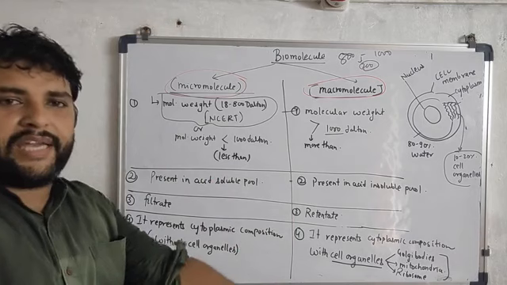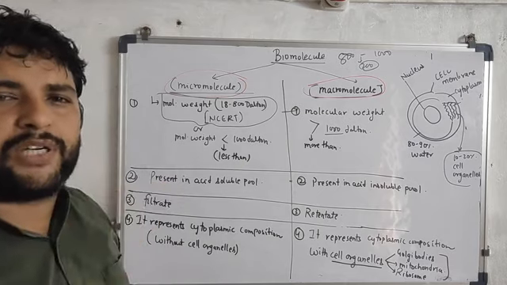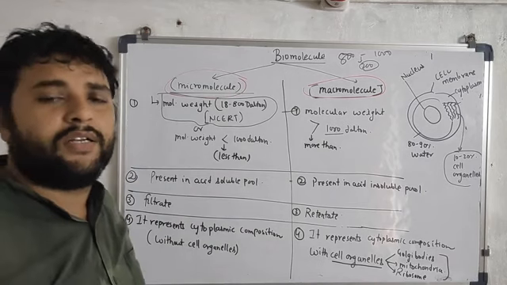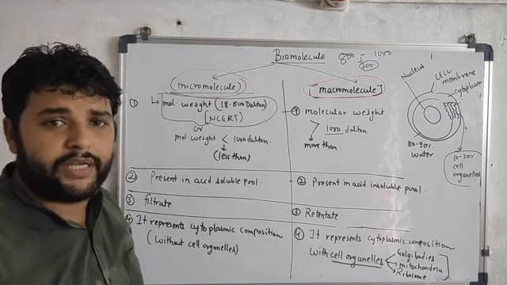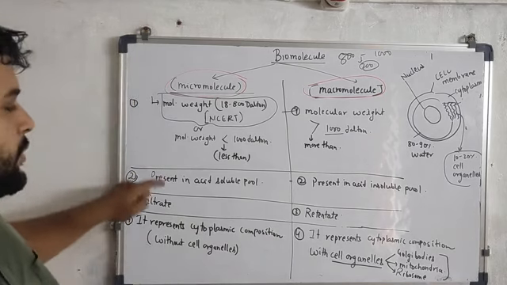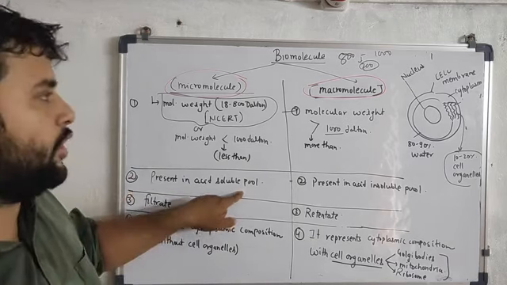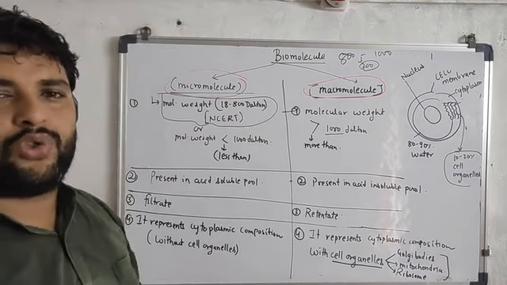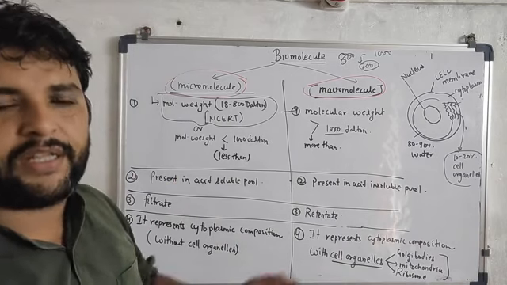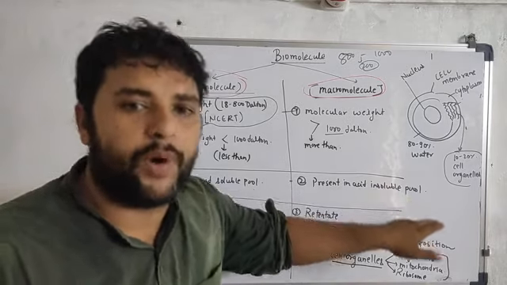Now as we have seen in the previous slide, those molecules which are really smaller can easily pass out through the cheesecloth, and that is also known as what? They are soluble in acid, that is the trichloroacetic acid. So micromolecules come under the acid soluble pool. They can easily pass out through this cheesecloth. And macromolecules, those that cannot pass out through the cheesecloth and are not soluble in acid, are considered as macromolecules. So they are present in the acid insoluble pool.